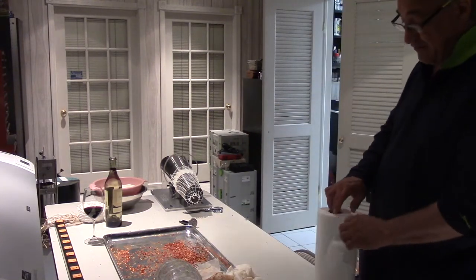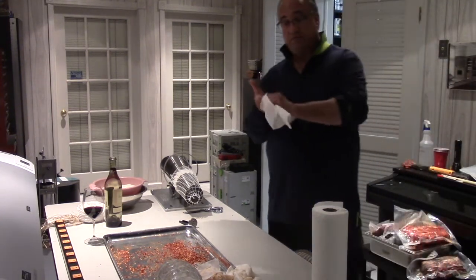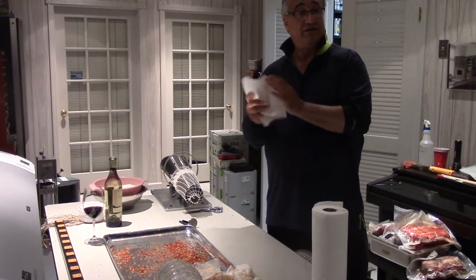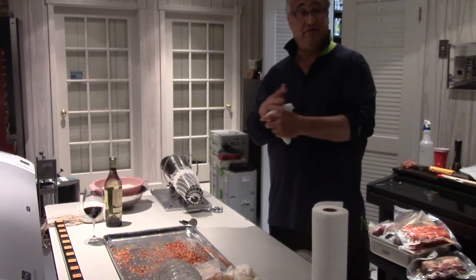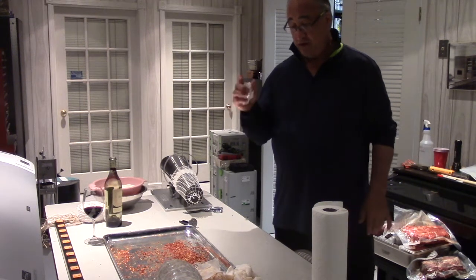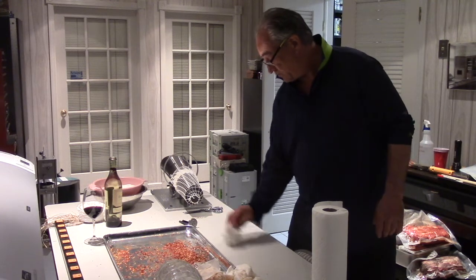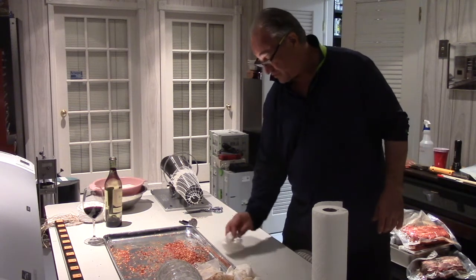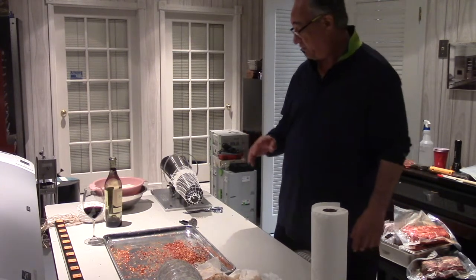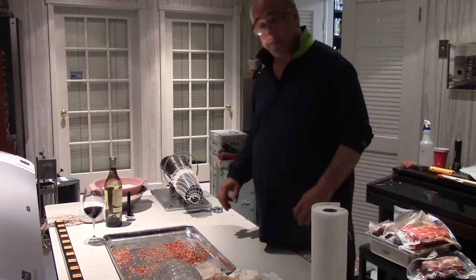This is 1,805 grams. It started at 1,640. So we got maybe 100 grams of red pepper on there plus the casing — we really didn't lose any weight of the meat during the vacuum curing process. Very important: when you do the EQ method by salting with 2 percent salt — 2 percent is good, don't go less than 2 percent — it's very important that you vacuum pack that meat.